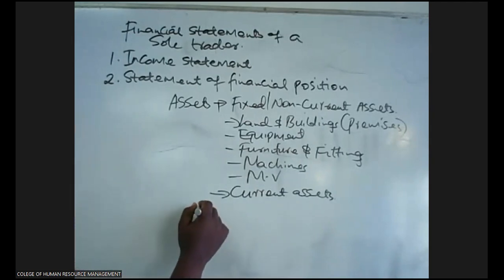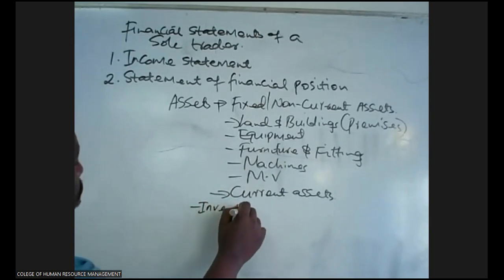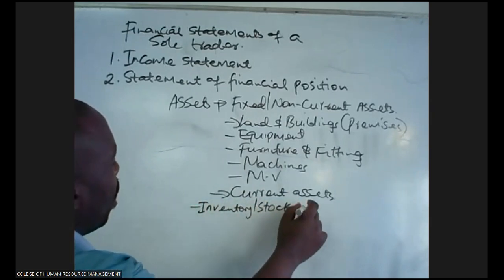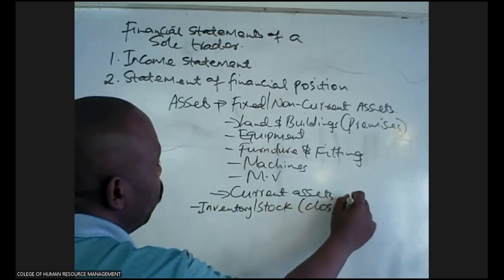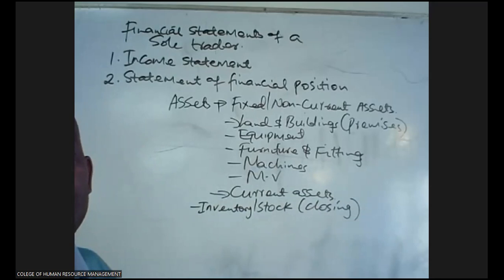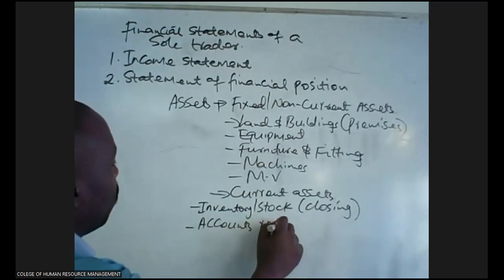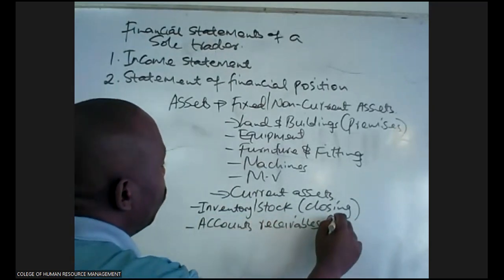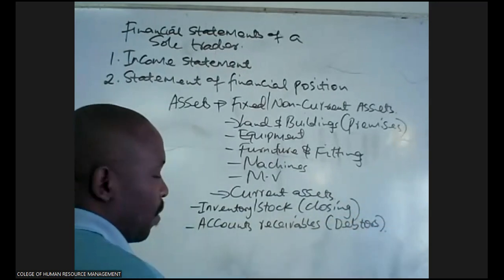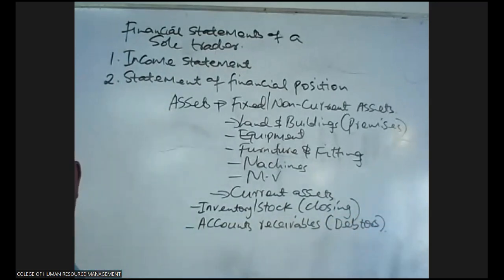Then on the current assets, we have things like the inventory, also known as the stock. And this one we normally use the closing stock, the value of the closing stock. By the time we are ending the year, in our warehouse or store, we have stock worth how much? That is still our asset. We also have the accounts receivables, also known as the debtors. Those customers who bought goods on credit but they have not paid, they are the accounts receivables. So they owe the business money. It is our money but not yet received.